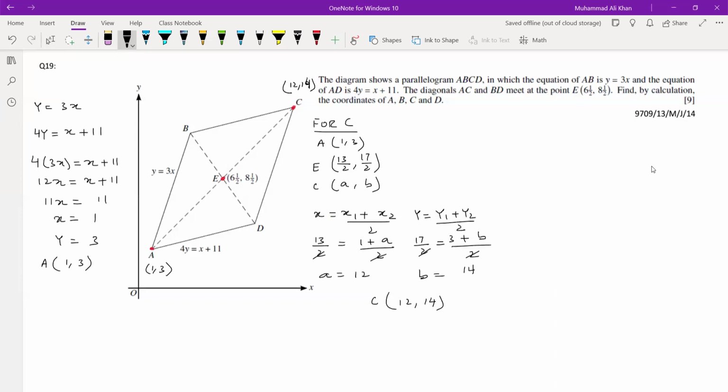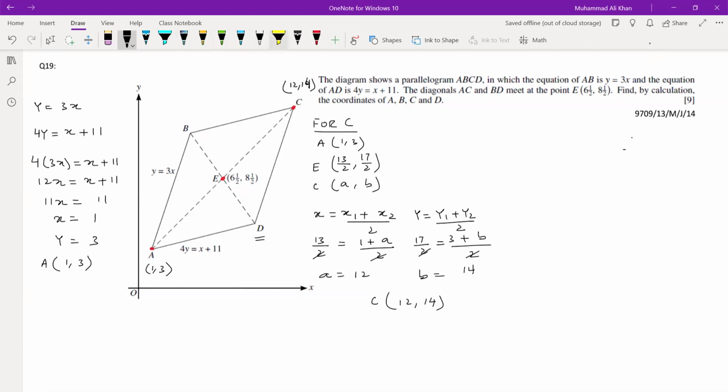अब ये जरा हम चेक करते हैं. Now guys, after finding out coordinates A and C, our target is to calculate any one coordinate, D or B. कोई सा भी एक coordinate आ जाए, then again, by the help of midpoint formula, we'll find the fourth coordinate, right? So I am calculating the D coordinate, right?